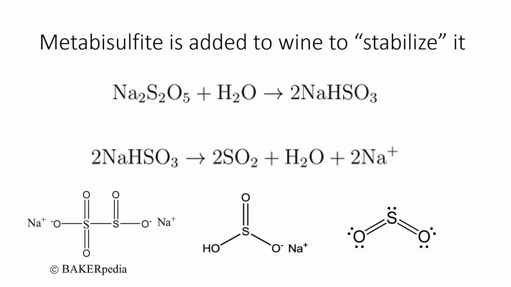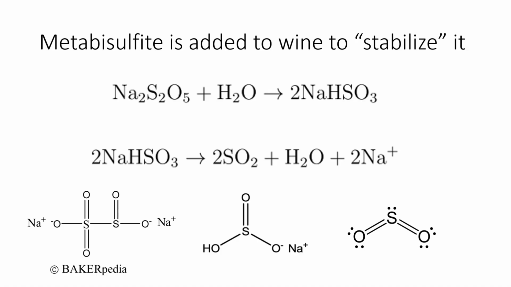And metabisulfite has this formula, it has this structure. I left this on because I thought Bakerpedia was funny. And it will react with water to make sulfite. That's hydrogen sulfite, right there. So it'll make this, okay? And you hear about sulfites in wine, right? This is what they mean by that.